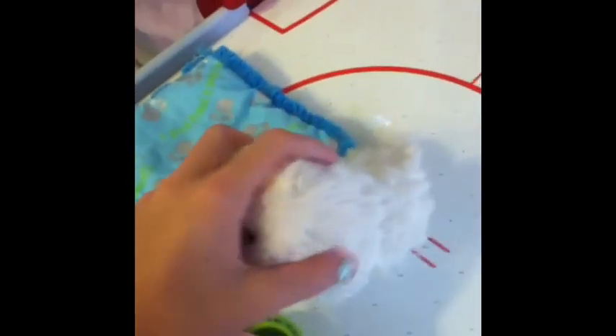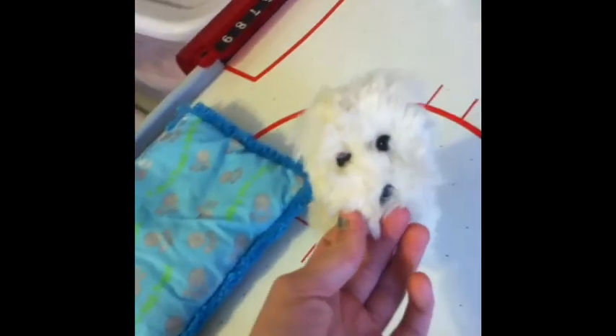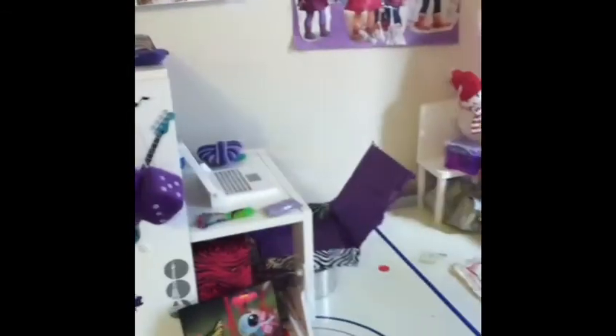Their room is sort of connected. Over here I have this pillow and Coconut, which I found at a yard sale for 50 cents — that's why he's really dirty. And then I have these little food bowls and a little magnet that's in bone shape. This is the Doll and Girls loft bed — I highly recommend it. I got it for my birthday this year and I absolutely love it. There's a fuzzy rug that the loft bed came with.